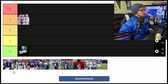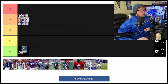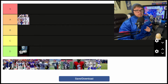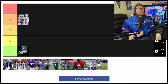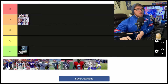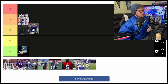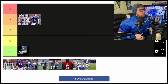But then there's also the throwback jerseys that are more in line with what the Buffalo Bills wore back in the day as well, and that is the blue on white with the standing buffalo. Now, I really think this is a great jersey as well. Going into history, you have to respect the history. I don't think that this jersey is top of the line. Maybe if this was the jersey that when you got into the Buffalo Bills, you think it is the best. But in my opinion, I think that this jersey is still A tier. I think that it's really, really good and it has a good history behind it.